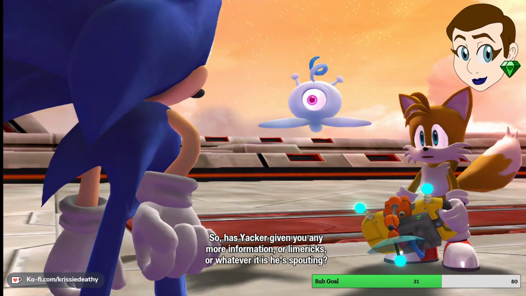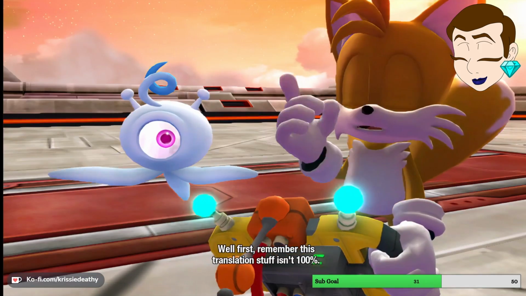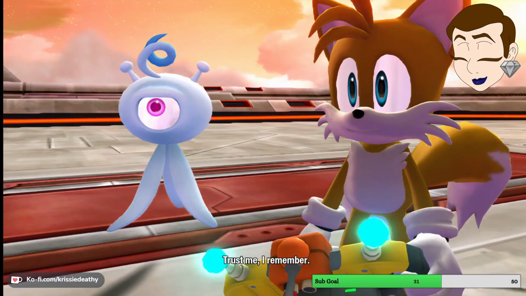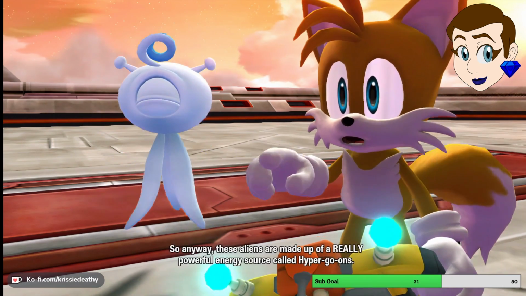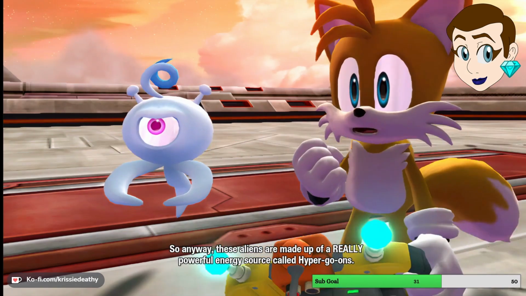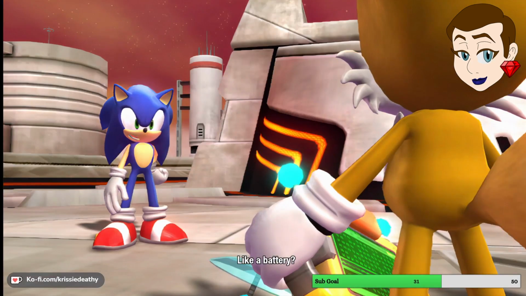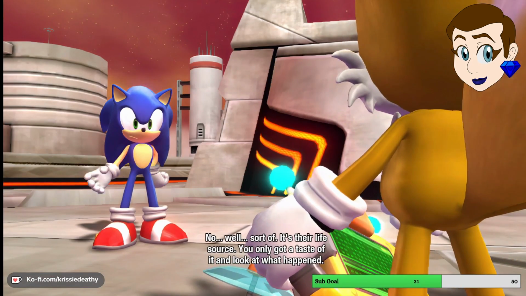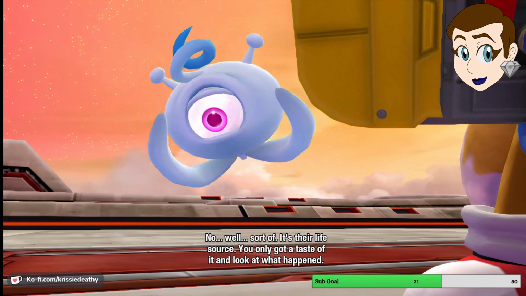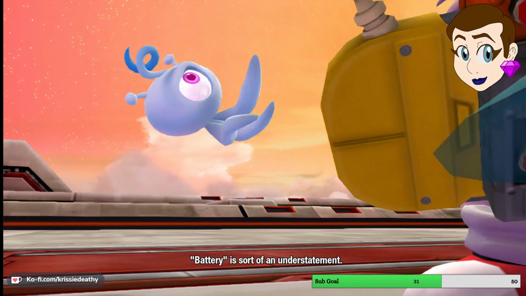So, has Yakker given you any more information or limericks or whatever it is he's spouting? Well, first, remember, this translation stuff isn't 100%. Trust me, I remember. So anyway, these aliens are made up of a really powerful energy source called hyper-go-ons. It's inside of them. Like a battery? No. Hyper-go-ons! Sort of. It's their life. Super creative. And you only got a taste of it.